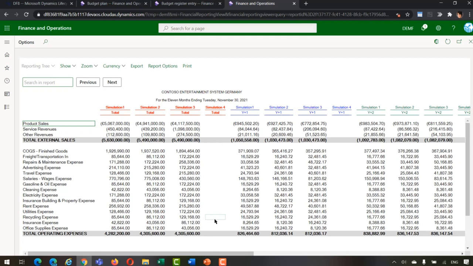Okay, so that's what I wanted to share with you. Because of the complexity of the setup of this budget planning configuration and the time it needs, I will create a separate blog post where I explain you how to set up the budget plan, the workflow, and all of this. But for today, I just wanted to show you how you can apply it. So now let's go back to my PowerPoint for some closing hints and notes.